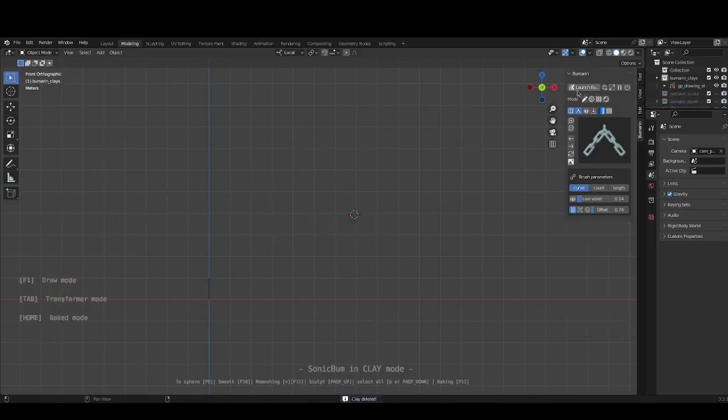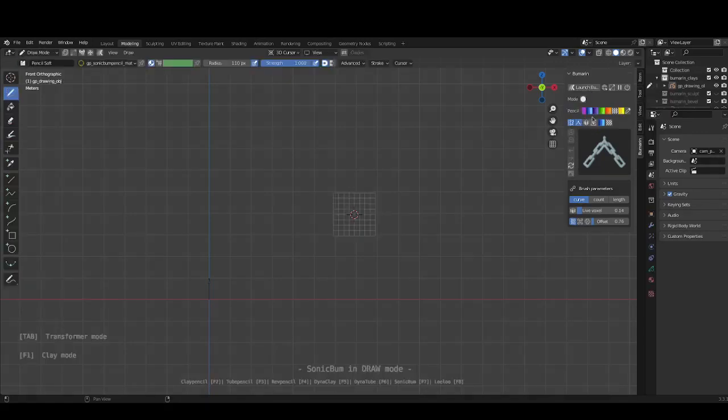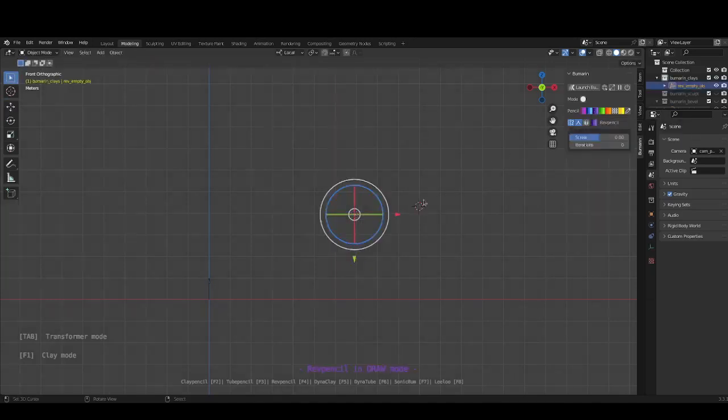Now let's use Sonicbum to build a necklace brush. Let's make a pattern to build a necklace brush with the Riv pencil.